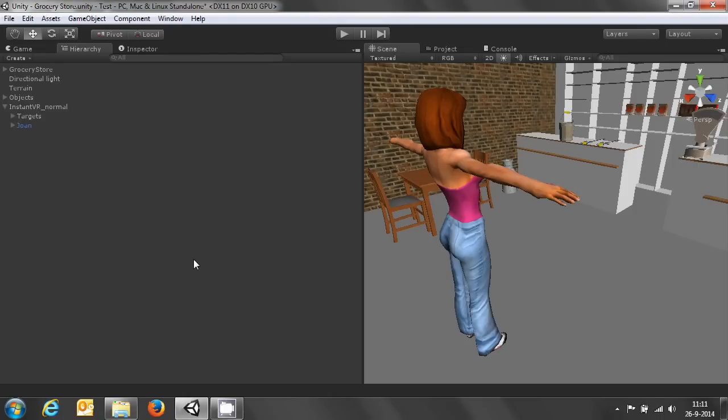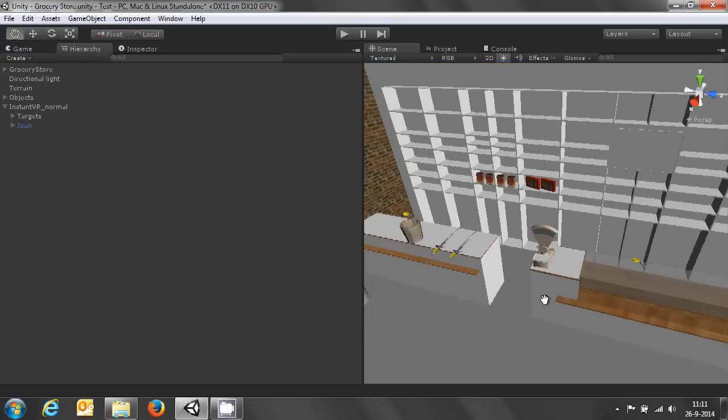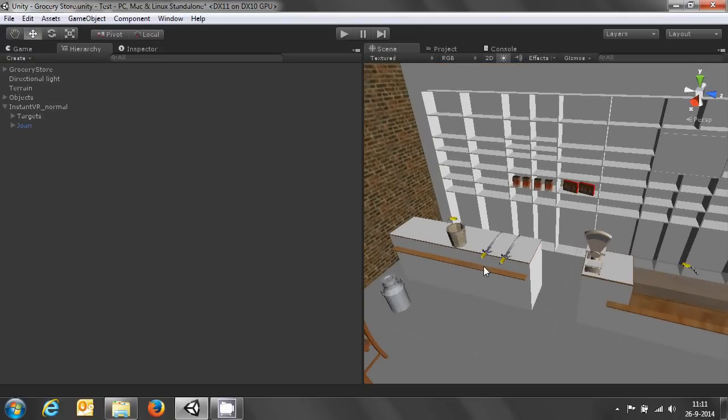Object grabbing. When you use the Razer Hydra, you have full control of your hands and you can pick up actually any object you want. But if you don't, you need the animations to pick up objects, and those are only used for objects with handles. So you can see the yellow blocks in the environment.